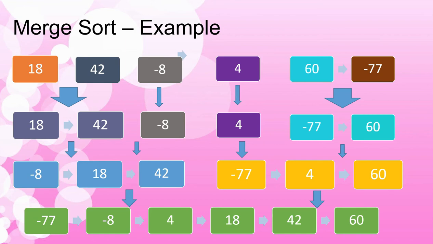And then we are at the point that we have two arrays, two 3 element arrays, the blue one and the yellow one. Then we merge these two into a big green one, and during the merging phase we check again the left and the right elements, and we change the position of them if one of them is smaller than the other, and we end up with a sorted array.